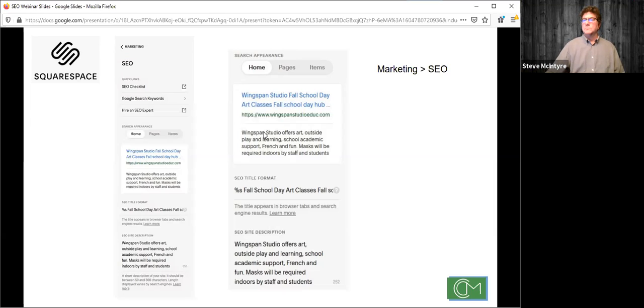When you click on either the pages or items tab, the site description disappears. You would add that under individual page settings under SEO and then SEO description, which is right below SEO title, where you can customize page titles if you need to use something other than the SEO title format. The title format uses variables to construct the page title. Here's a list of the 3 variables used here.